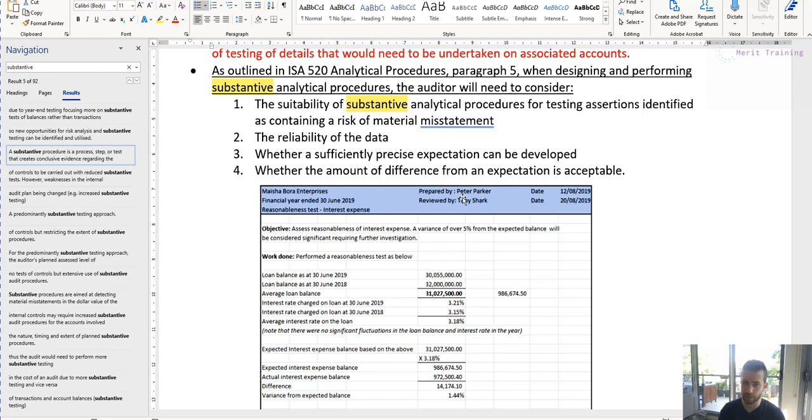And maybe when you investigate, you can figure it out. Maybe it's because you're using an average interest rate or an average loan balance for the year, but once you add up the exact loan balance for each month and do the calculation, it might remove that 4% or 5% variance. But as long as it's within an acceptable variance level, you're saying, okay, that's pretty close, good enough. So if you do an SAP on certain accounts, especially the low risk accounts, and say, yep, that balance looks fairly close to what I expected, then you don't need to do a lot more work on it. But if there's a large variance, you need to investigate.